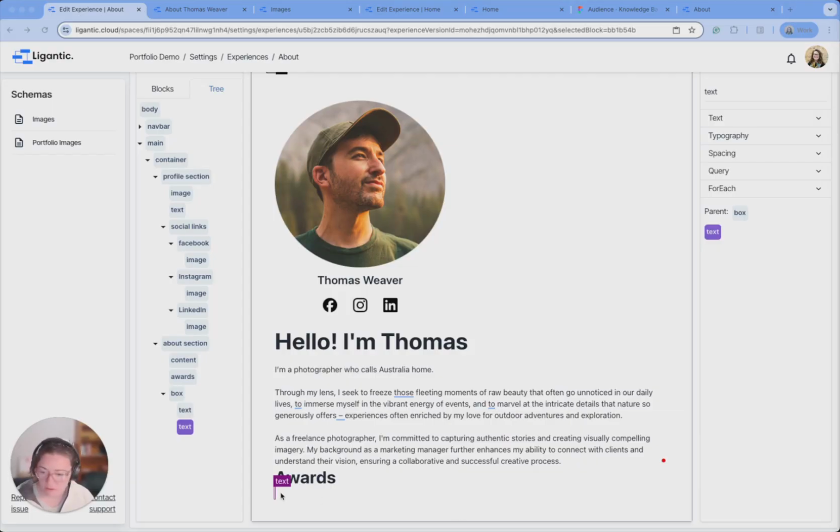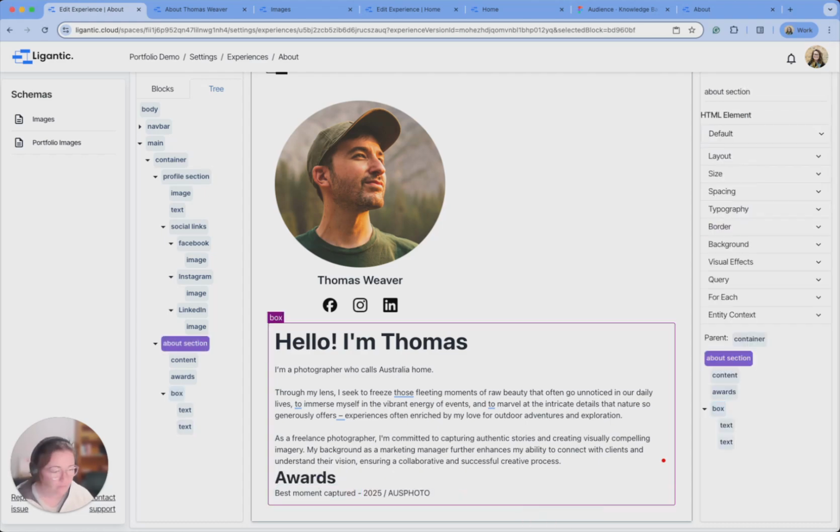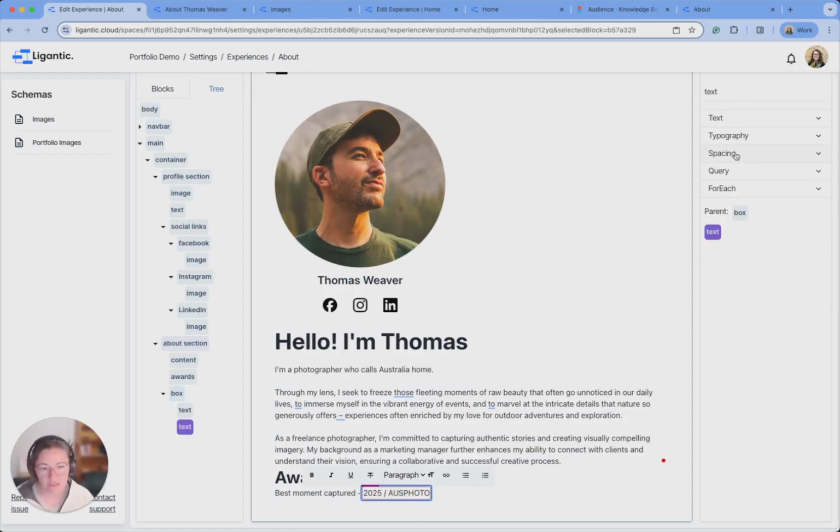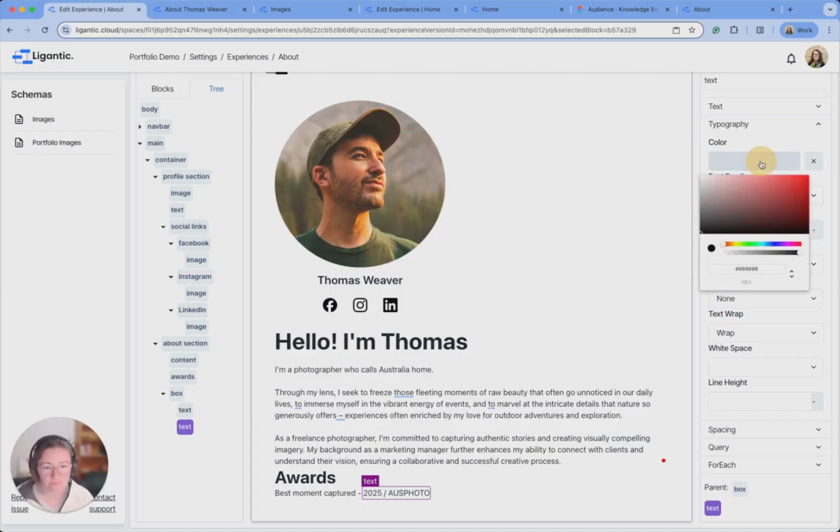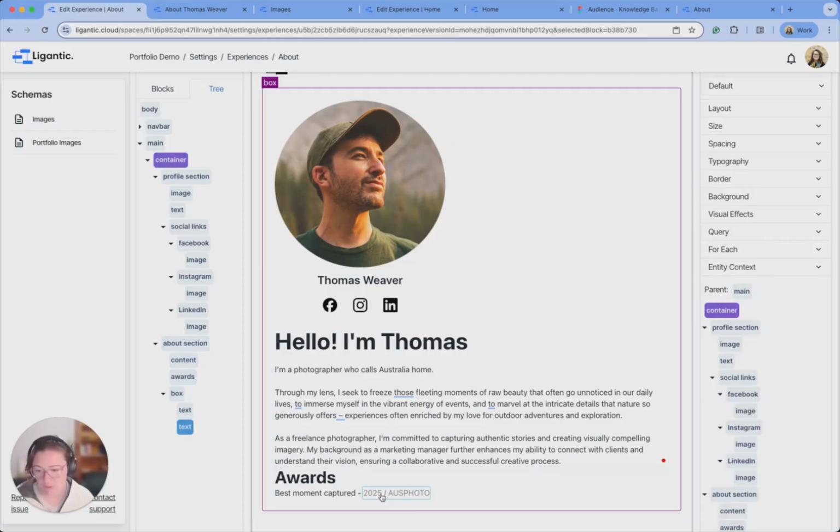Then we want to capture this text here in that first one. And in the second one, I'm just pulling in a little bit of extra content. And we've done that primarily because we want to change the color of this second bit of text. So I'm going to come in here, change the color for everything that's applied in that one.